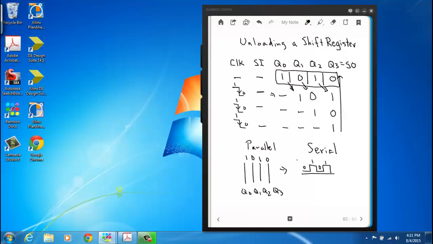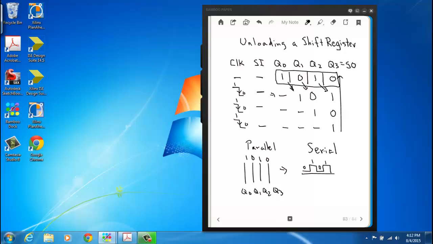Now you can see here, sometimes students ask, isn't this 0, 1, 0, 1? Well, it depends what you take as the most significant bit. The designer would make sure that this first pulse that came out was the most significant bit. We'd make sure that in our design we take this first pulse on our serial output line as the most significant bit. Alright, that wraps up shift registers.